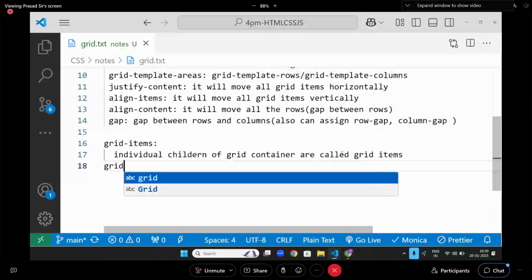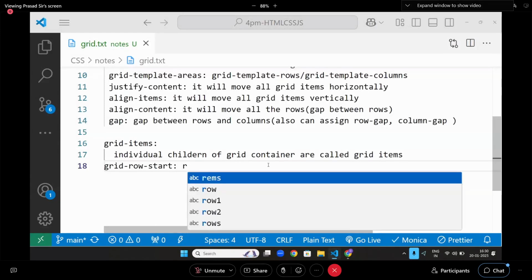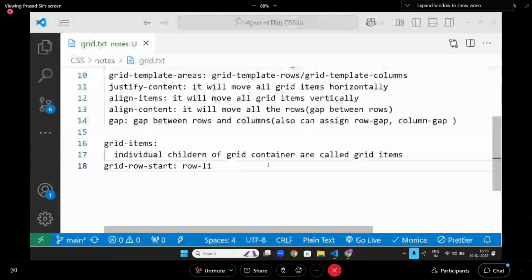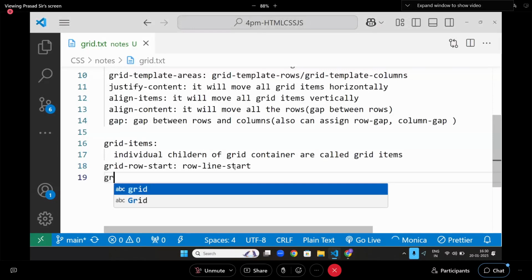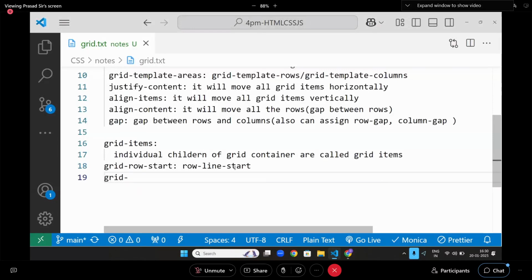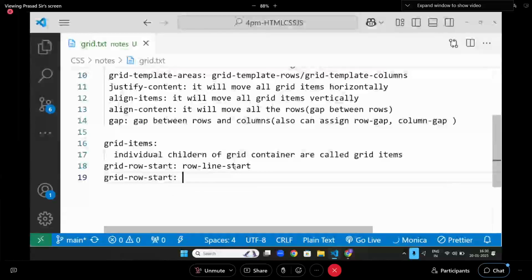Like you can say grid row start, the row line for start, grid row end, the row line for ending.